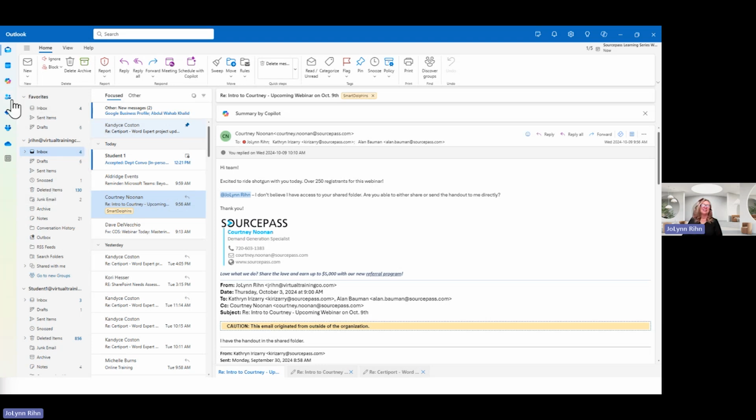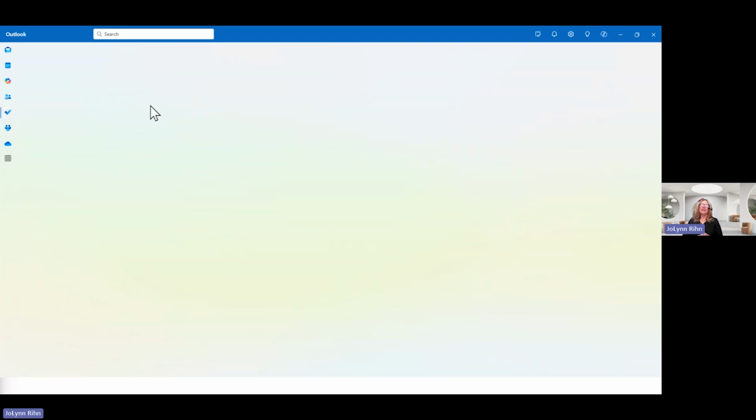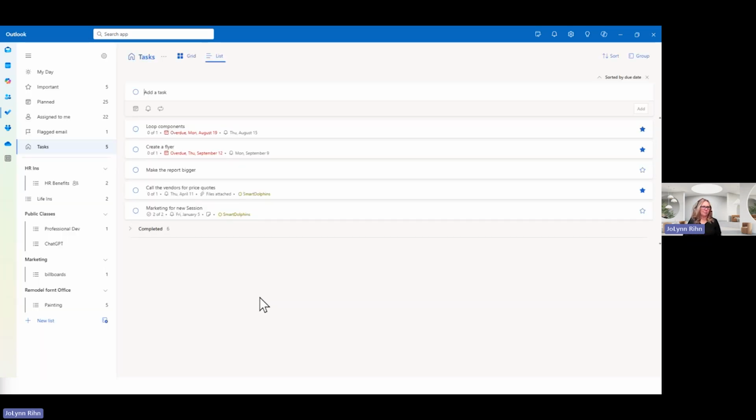But back to the left-hand side here real quick. I'm going to go to To-Do. There haven't been many changes to the To-Do app because it was already updated with Planner coming through Microsoft Teams. And of course, Planner will be updated all over the place in the next few months. So not a lot of changes happened to To-Do, other than the tasks being removed. So now we just have to-dos. If you had tasks that were entered in the old Tasks in Outlook Classic, they're going to be here in the task category. So you're not going to lose those, just so you know. But otherwise, this does work the same as it did before.